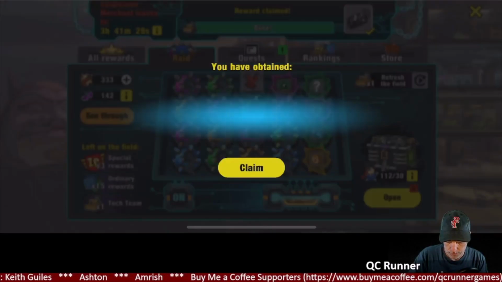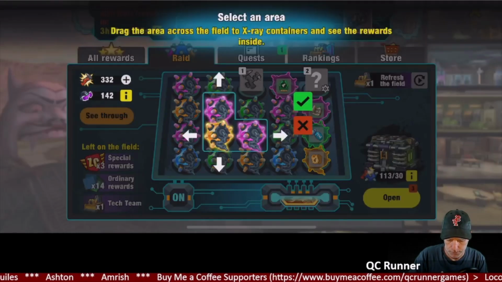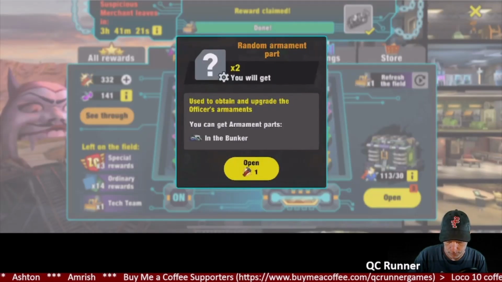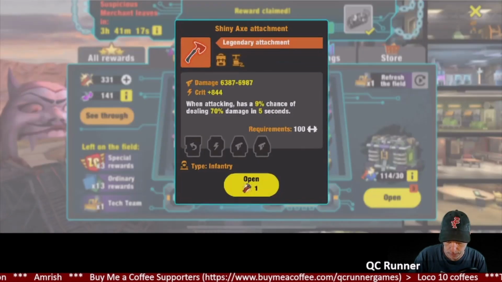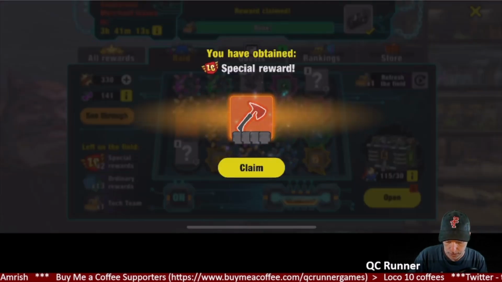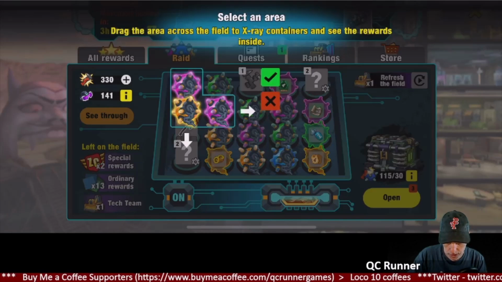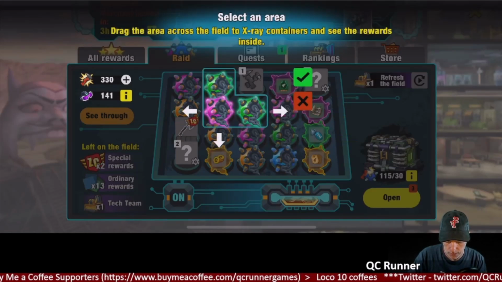Yes. What do we have here? Oh, me clicking on the wrong spot again, that's what we have. 9% chance of dealing extra damage, okay. Not a premium item, but nevertheless, a legendary, which is nice. No, don't do that one. I want to do this one. No, this one.